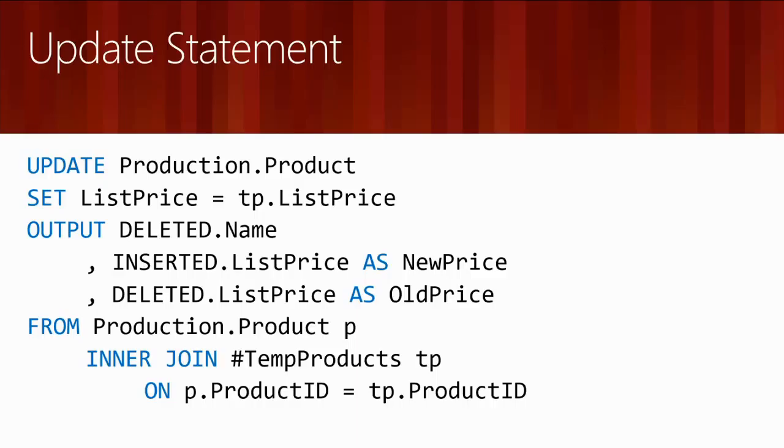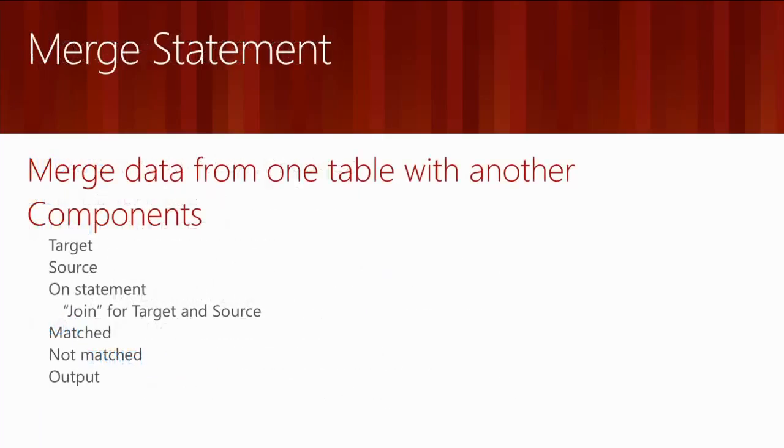The other real quick thing is, if you're anything like me, and I know I am, the syntax of the update statement always trips me up when I'm trying to do a join, because you have to list the table that you want twice. That gets me every single time. So you'll notice, update the table that you want, and if I'm pulling from, in this case, temp products, then what you're going to need to do is do that join down below, but you will have to list that product table a second time.